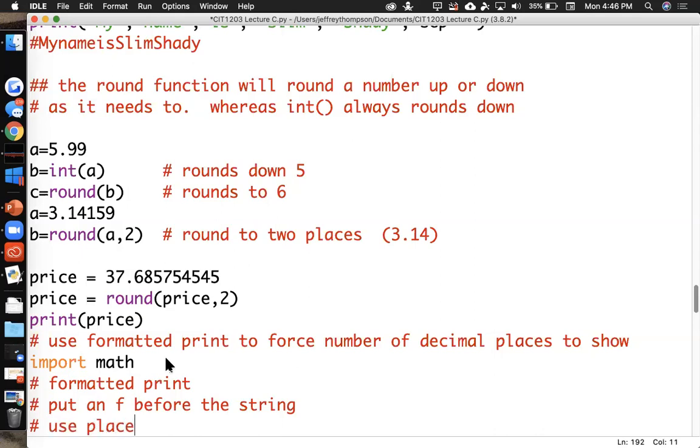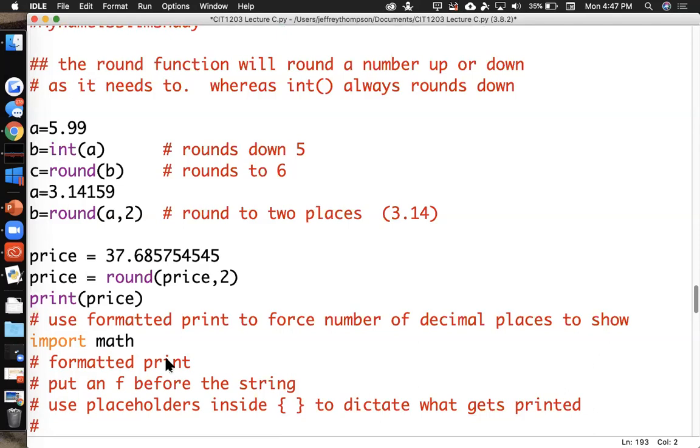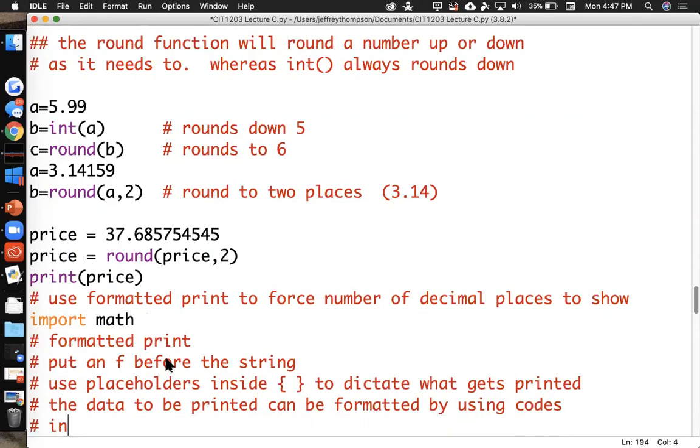Use placeholders inside these things to dictate what gets printed. And the data to be printed can be formatted by using codes inside the braces.